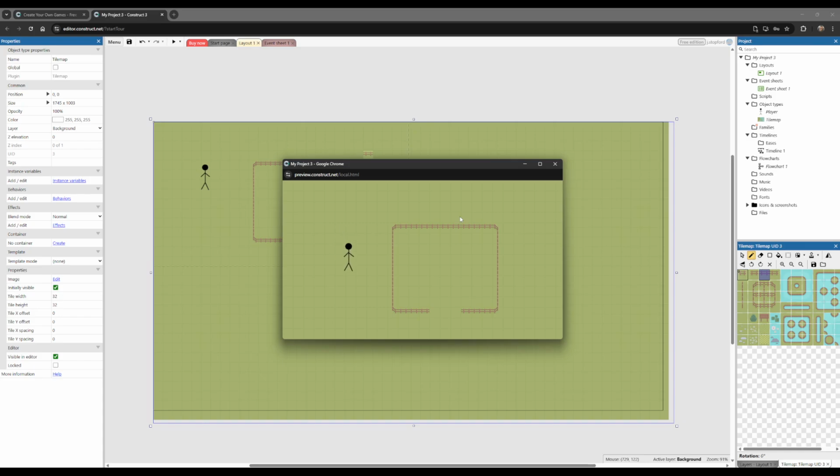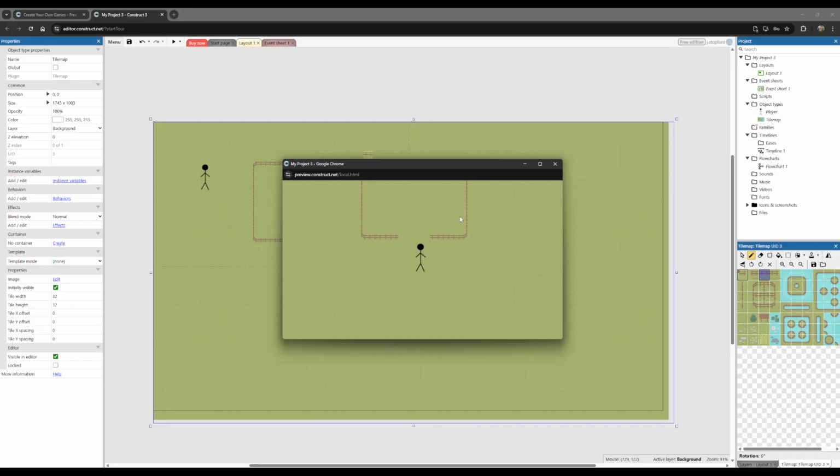So, now that we've got a background in and we've got something on the screen, when I move the character around, you'll now see that the camera is moving with us. It was really hard to demonstrate that last time because we had a white background. But now that we've got something on our screen that's moving around, you can actually see that the camera is following our player. And then when you get to the edges of the screen, the camera sort of stops following you around.